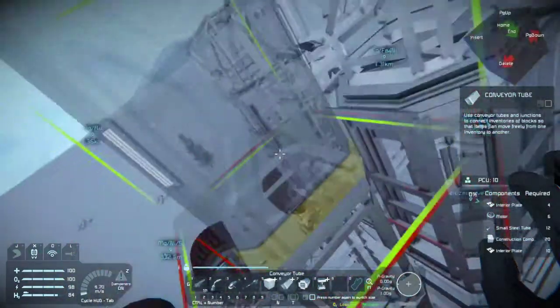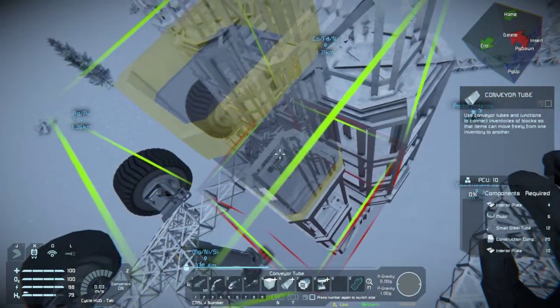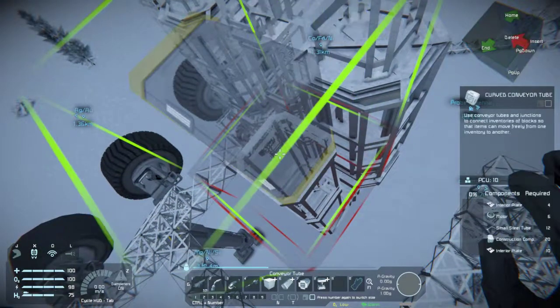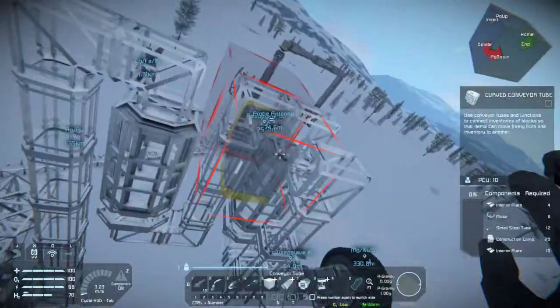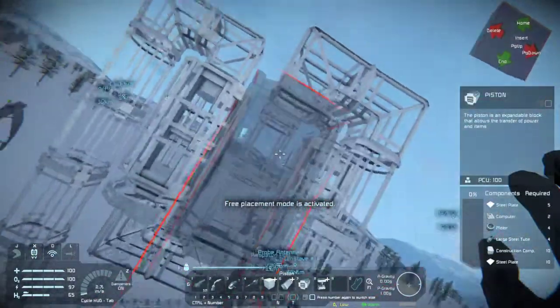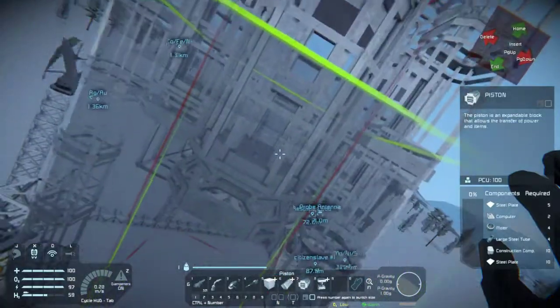Again, two to cover the length of the piston. And since we're going in rows, we want to go this way and down and piston.